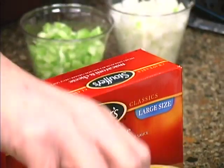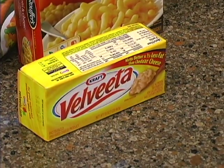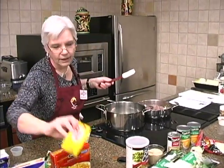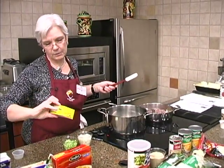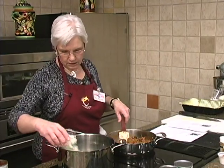And to really make it cheesy, we're gonna put in some more of the processed cheese, what is it? Velveeta, I don't know. You shouldn't, I guess, use name brands, but too bad. I think we're gonna put that onion in.